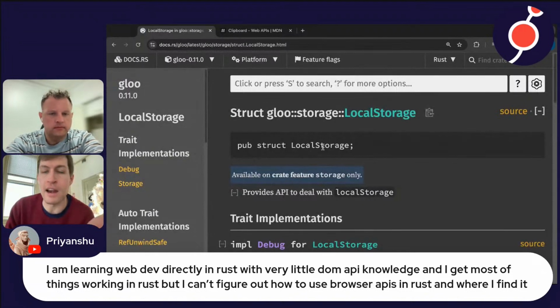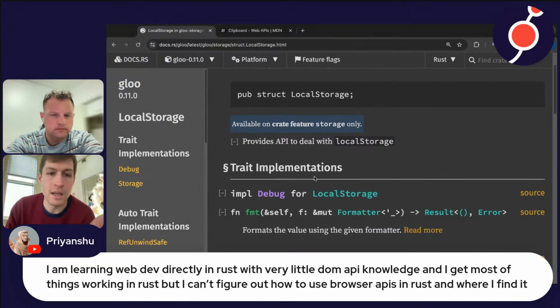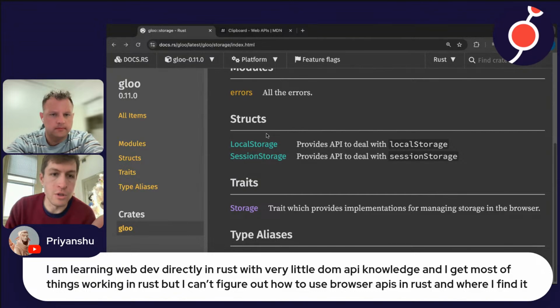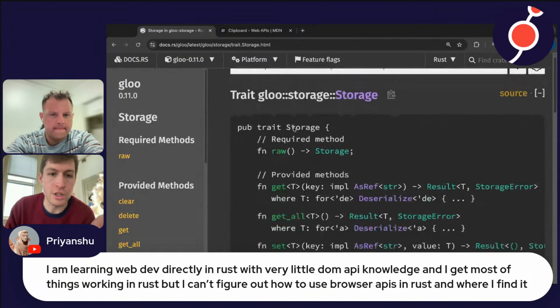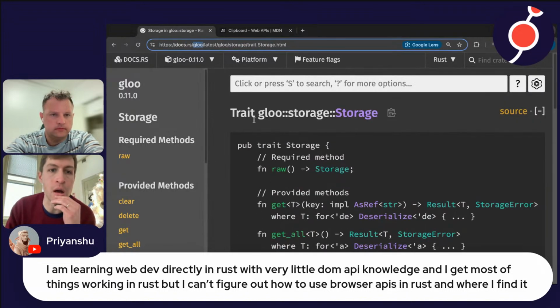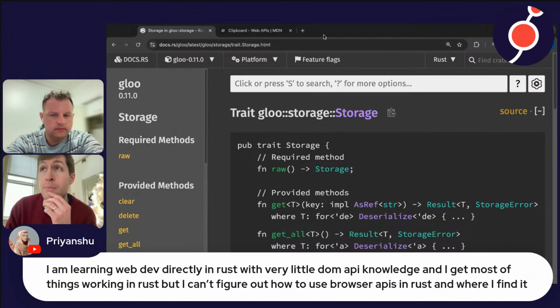And these provide kind of more Rusty wrappings for things, so that they have a local storage struct that implements a storage trait that has get and get all and set methods, right? So that's like adding a Rusty wrapper on top of some web APIs. So that's Gloo, G-L-O-O.